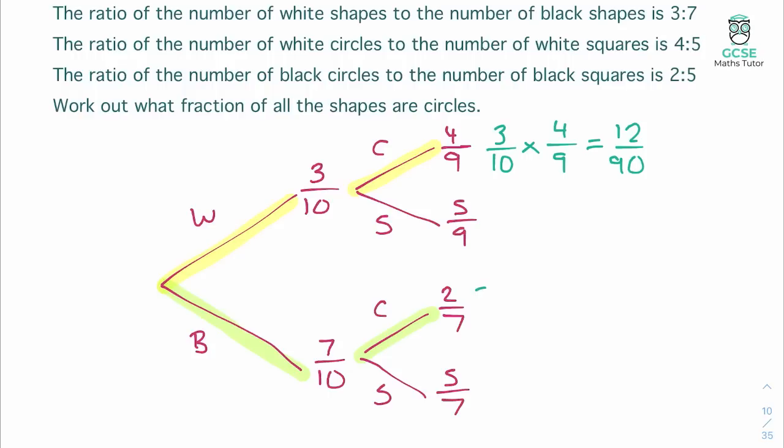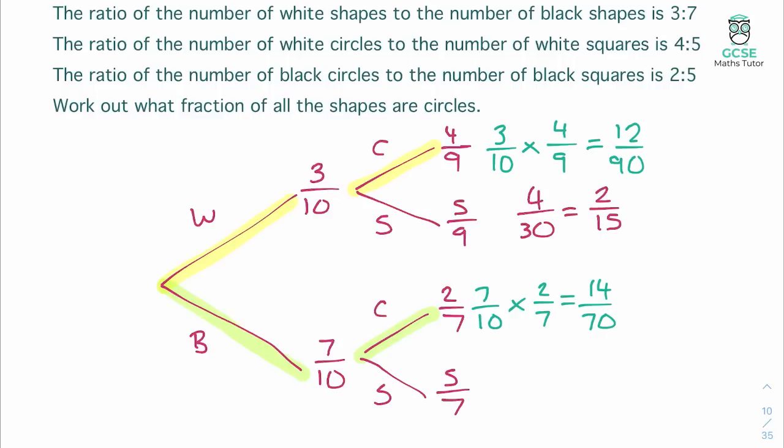And the next one, we have 7 over 10 times 2 over 7. So 7 times 2 is 14. 10 times 7 is 70. 70 on the bottom. Okay, so for this one here, to add them together, it's going to be awkward because we've got different denominators. Now, little trick for this one, let's not do 90 times 70 and try and make some ridiculous denominator. Let's see if they simplify first. So 12 over 70, the top and bottom divide by 3. Actually divide by 6, but oh well, we've said 3 now, so let's go 4 over 30, and they divide by 2, so that goes to 2 over 15.